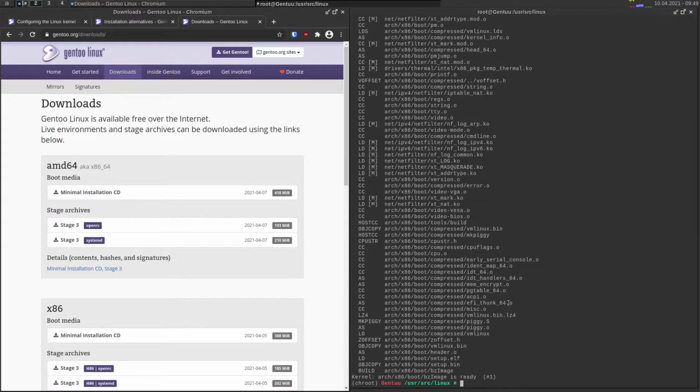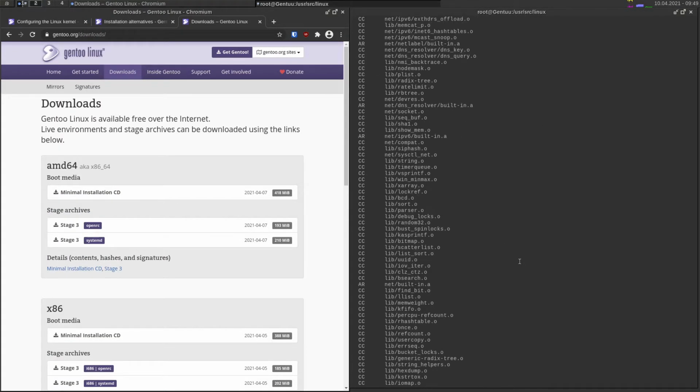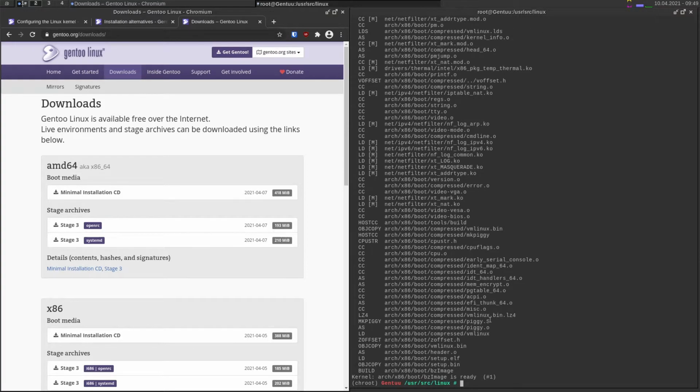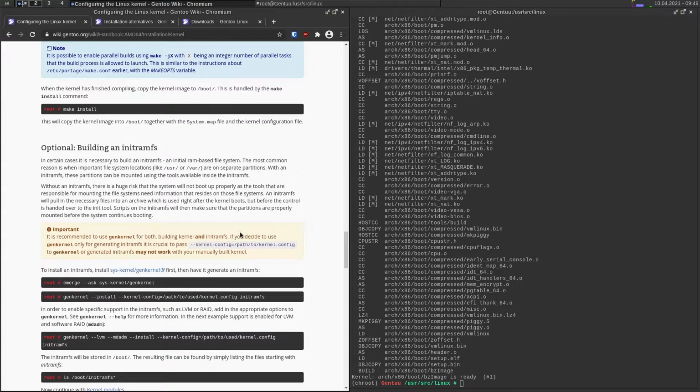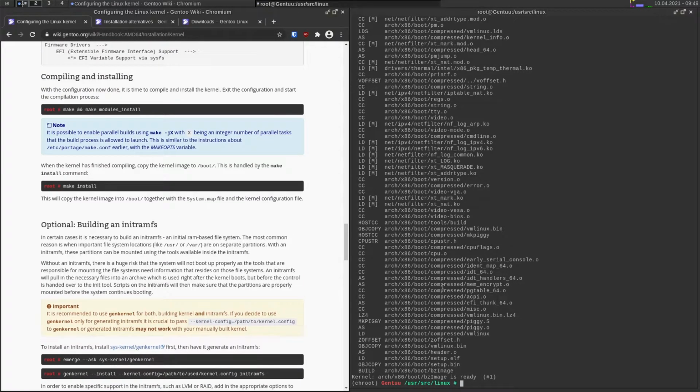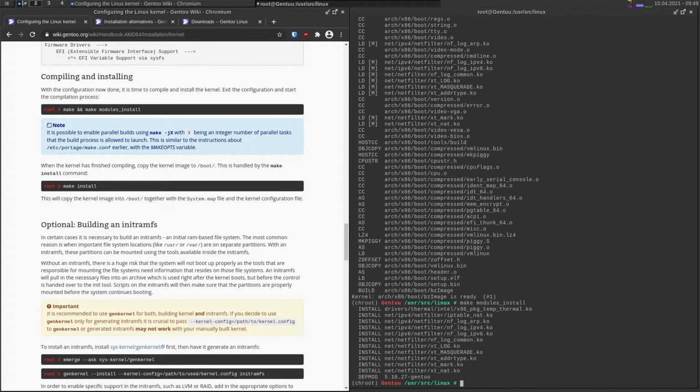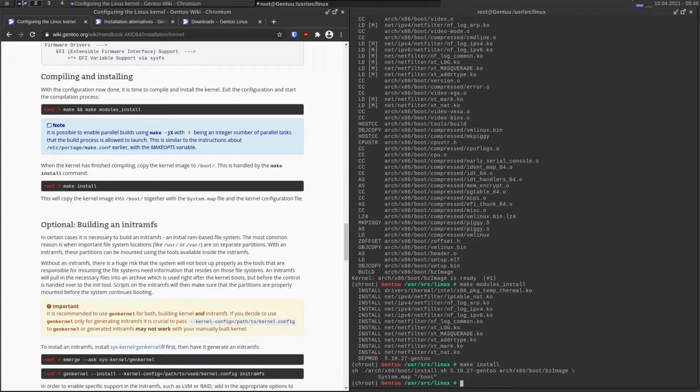Now we have actually finished the make process, so as you can see, it has compiled a bunch of things, and now it's done. So what we want to do next is go back into here, because it seems to have gone to the downloads thing, and we want to run make modules_install. This installs our modules, I think. It sounds like it installs modules, so we'll do that. And then I want to run make install, which basically just installs the kernel to our boot partition and stuff. So now we have that set.